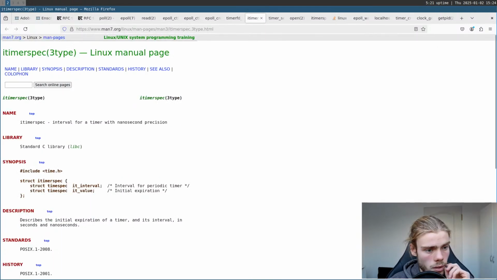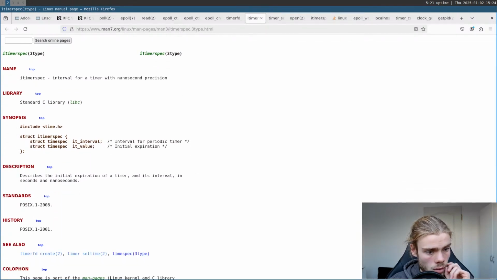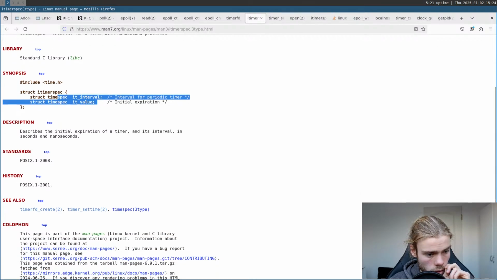iTimer spec and its interval in seconds. Initial expiration. Interval for periodic timer.